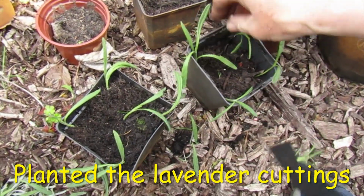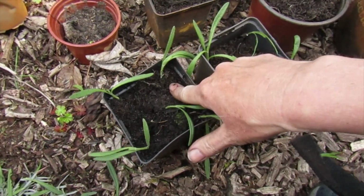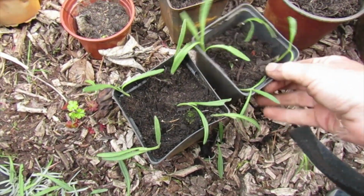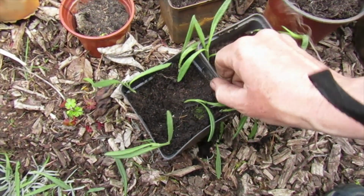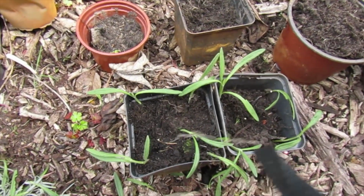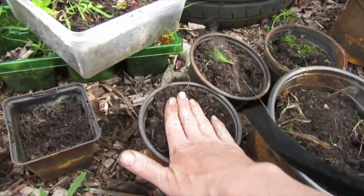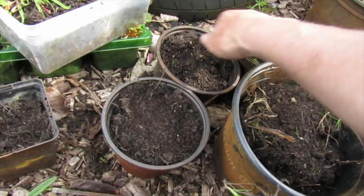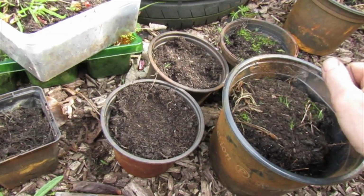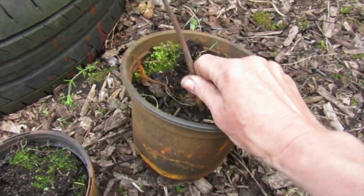So I'm going to put them somewhere in the shade, or out of direct sunlight anyway. Give them a little bit of a water. There's nine cuttings there. If they don't take, like I said, I've not lost anything. If I just get one, I'll be happy because it's a free plant. And these that I think could be asparagus, I'm going to put somewhere a bit more in the sun, I think. See this here? Let's have a look at the roots on this.